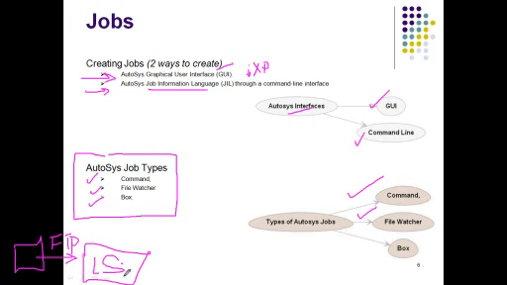Okay, so you FTP to your local server. Once the files arrive, you have a file watcher. As soon as the files arrive on the local drive, the file watcher gets activated. It's a job, so it gets triggered saying okay, the file has arrived. In turn, it would have a trigger going next to the command job. So this is a command job. Within the command job, you could have an option to say what to do next. Let's say you have an Ab Initio job; Ab Initio usually runs on the Unix or Linux environment, they are scripts. This command job would in turn invoke that script from Ab Initio, whatever script you created, and starts running. That's the idea.